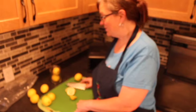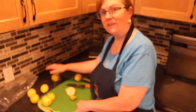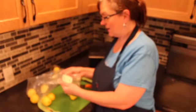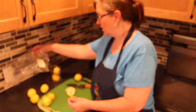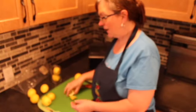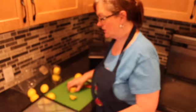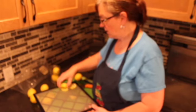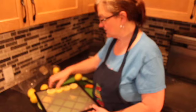One of the things I'm gonna do is preserve up these lemons. I just got these in an Azure haul that is in another video, but these are organic lemons from Azure. It's 2 pounds of them, but I'm gonna get them into the dehydrator. A couple of them, I'm gonna try to put in water and store in the fridge, and people say you can get a couple months out of them that way, so I'm gonna give that a whirl. But these other ones I'm gonna get into slices and get them into the dehydrator.